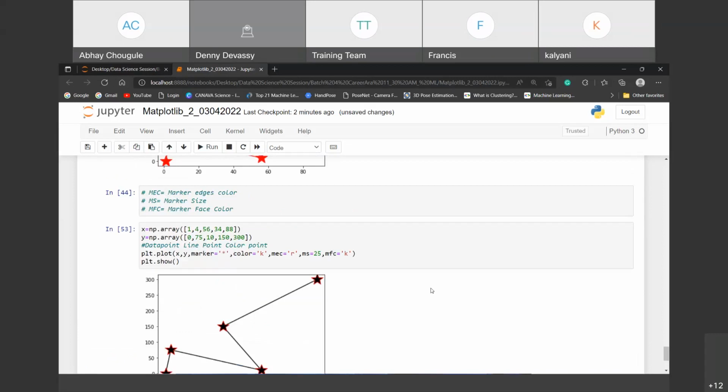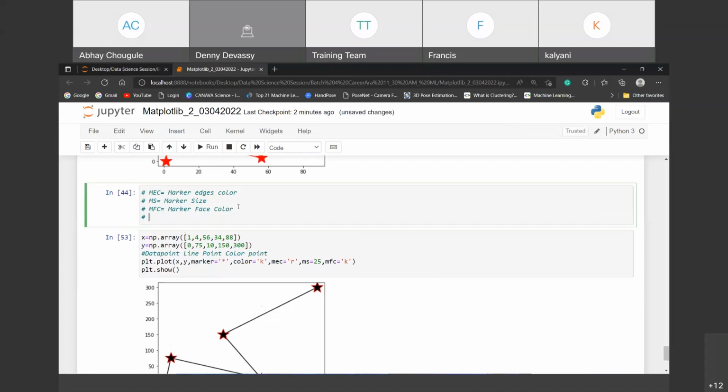Still we are going to work on markers. Not only markers, we are going to work on the labels, the way the question was asked by Francis sir. Means how to give the labels to the graph: x-axis label, y-axis label, name of the graph. These are the things we still haven't done. So just concentrate on the screen now. Now just check out some parameters that we have taken.